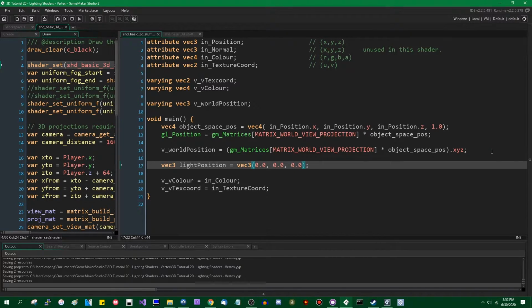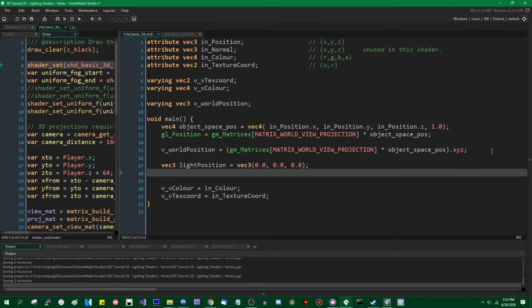It seems like not a lot of people are aware that you can just type 0 instead of 0.0 to denote a float. I want to make more people aware of that because it's really convenient, because typing out extraneous zeros just makes your code more cluttered and takes an extra keystroke every time you type a number. Anyway, to start with, we're going to hard code the light position at 0, and that is actually all I need. I guess we can also say vec4 light color.